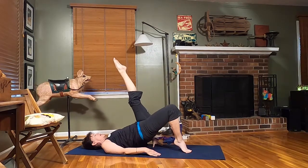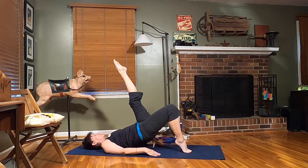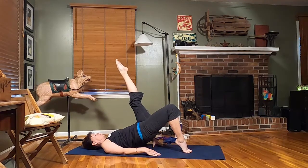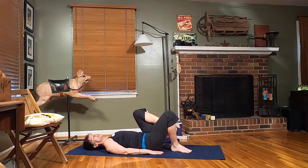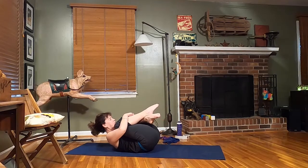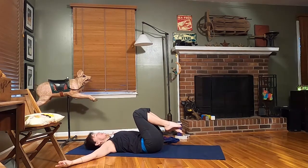Breathe. Inhale up. Exhale lower. Rolling down once you finish. Fantastic. Hugging both knees into the chest, scooping yourselves up. Big hug, big squeeze. And release it. Lovely. Both arms out to the side, T position.